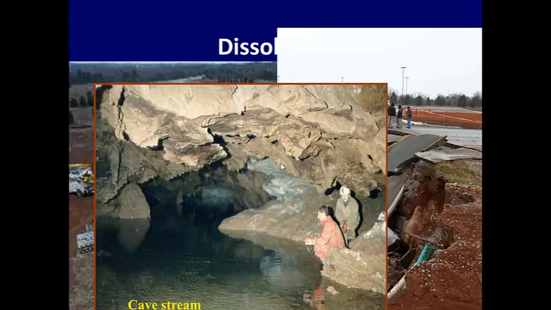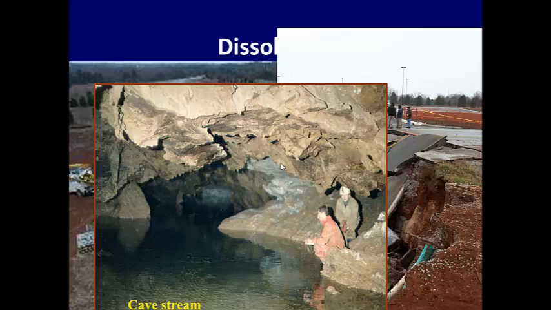And so here's a case where we've got a very large pore in the subsurface, and in fact you have what really amounts to a stream flowing in the subsurface. And so in areas underlain by limestone where you can have this dissolution, you can get underground streams like what I show here. But this is really one of the only settings where you can have an underground stream, literally. The public seems to conceive of underground streams being very widespread, but in fact that's not the case.